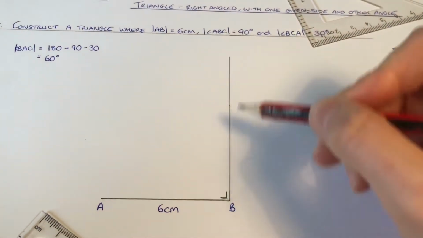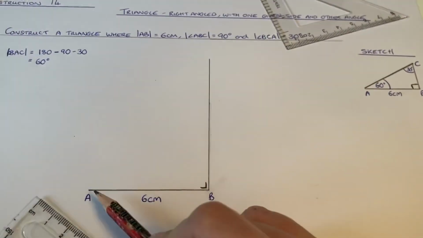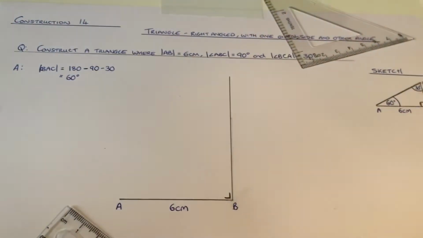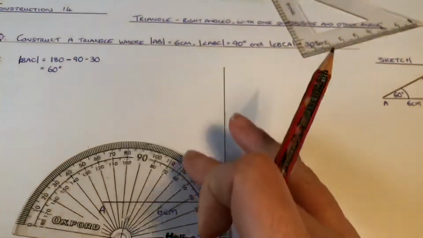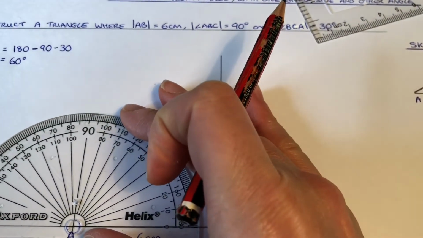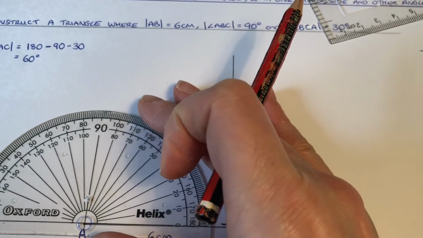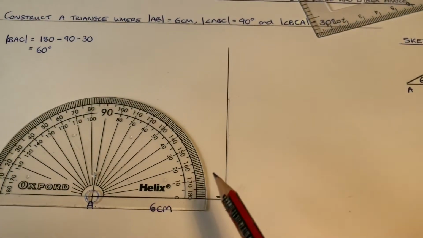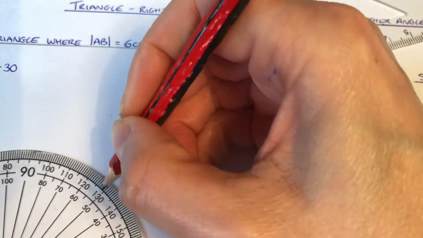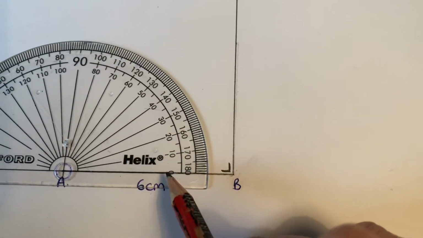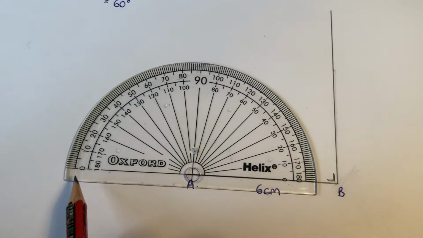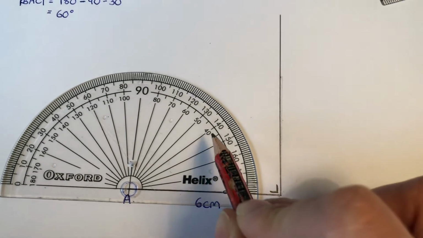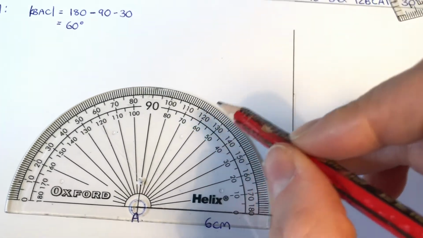Okay, so now we've drawn the one side, we need to draw on our second angle. So we're going to create our 60 degrees that we calculated ourselves at the point A, and 60 degrees means we are going to have to use our protractor this time. So just like before, line up our center mark and our baseline of our protractor perfectly, making sure then that we find the scale that starts from 0 that our line of our triangle goes through. So look at the 0, there's no line underneath it. So I'm not going to use those outside numbers, I'm using these inside ones. And we need 60, there's the number 60.